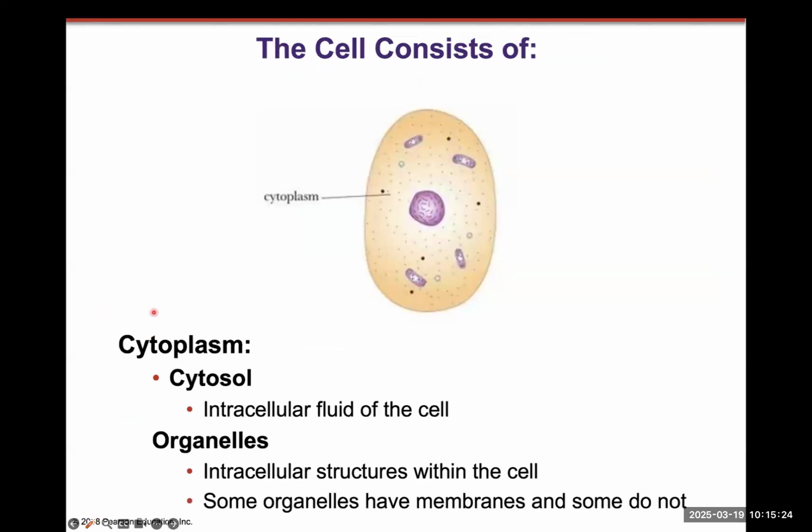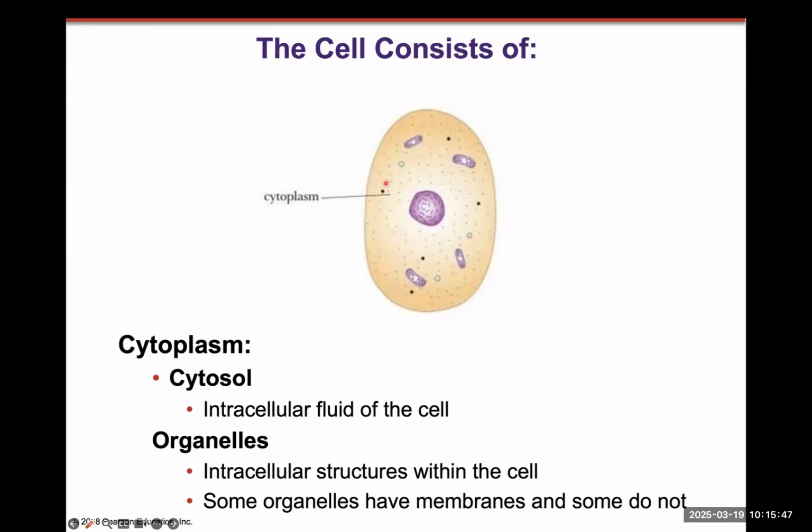As I mentioned, this is a review. So what we're going to do right now is talk about the animal cell. We're going to ignore the bacterial cells, the plant cells, and the fungi, because they were covered in general bio. They're not related to this anatomy. So we're going to focus on the animal cell. And here is a picture of the animal cell.